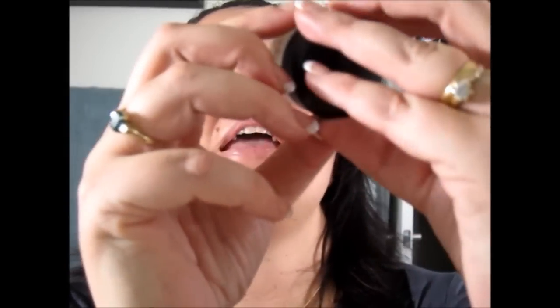As a whole base for my eye today, I'm going to use a MAC Paint Pot in Nubile. It's creamy and goes on deliciously on your whole eye, giving it a more even texture and even color all around. Any eyeshadow you choose to put on top is going to stick better, have a better texture, and just look better overall with that base under there. You can put a primer on underneath that as well — I'm kind of using this as my primer today. Also, I can see my eyebrows need serious plucking — I hope you can't see it too much.